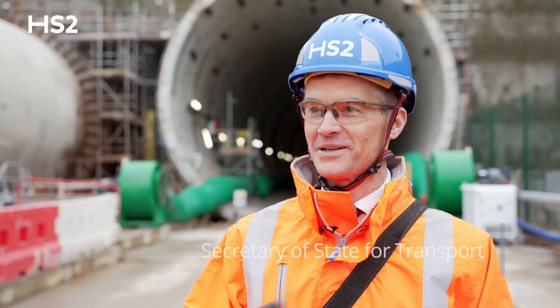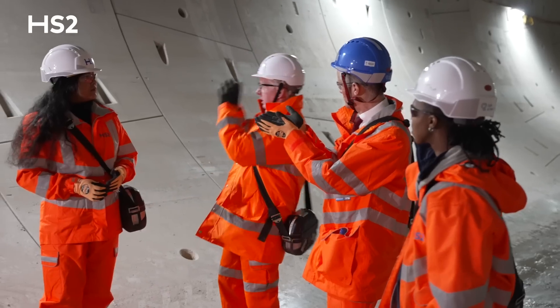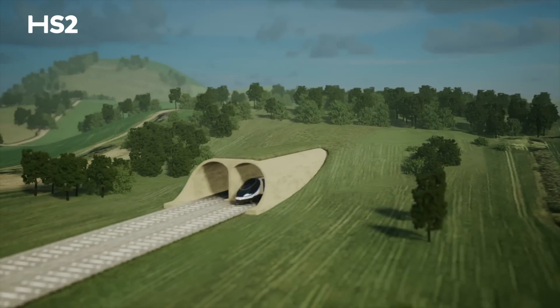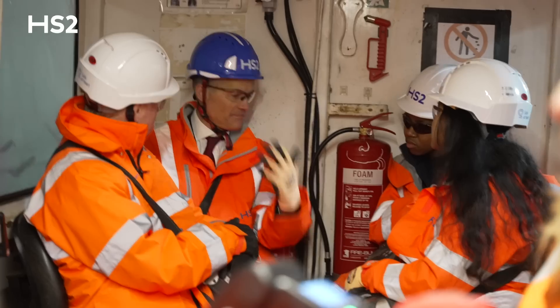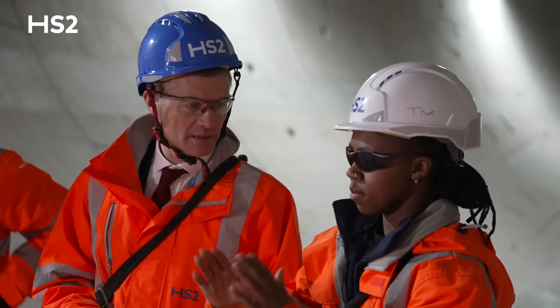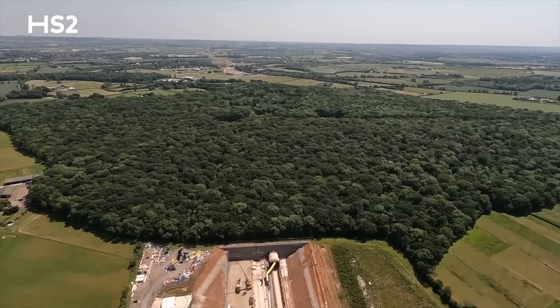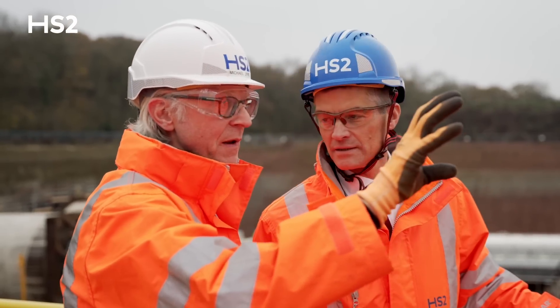On the engineering side, I'm not an engineer by profession, but anybody can see this is a fantastic engineering triumph. Walking through a tunnel like that, you don't get to do that very often, and once this project is operational with trains going through it, that's not going to happen again. I was with two apprentices who've worked on this project and they were hugely impressed as well. A fantastic piece of engineering, and also the tunnel going through protecting this ancient woodland — fantastic. Hats off to everyone involved — great piece of work.